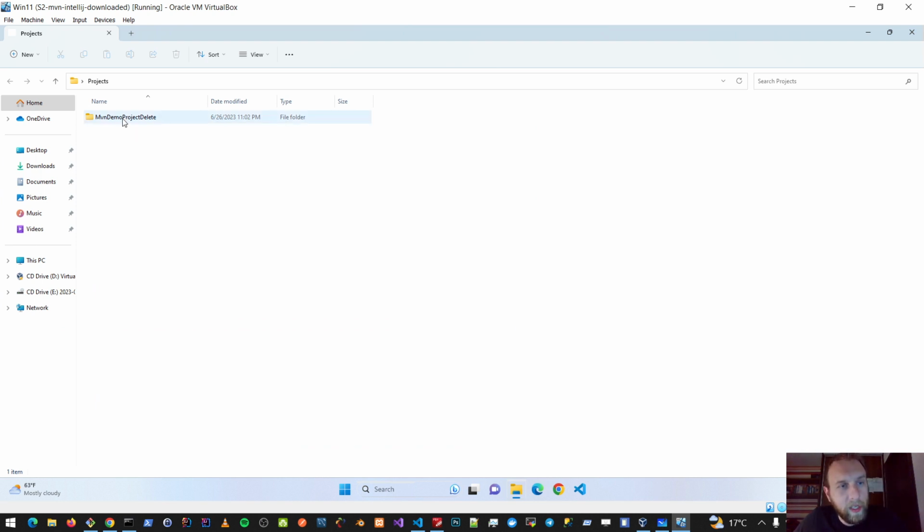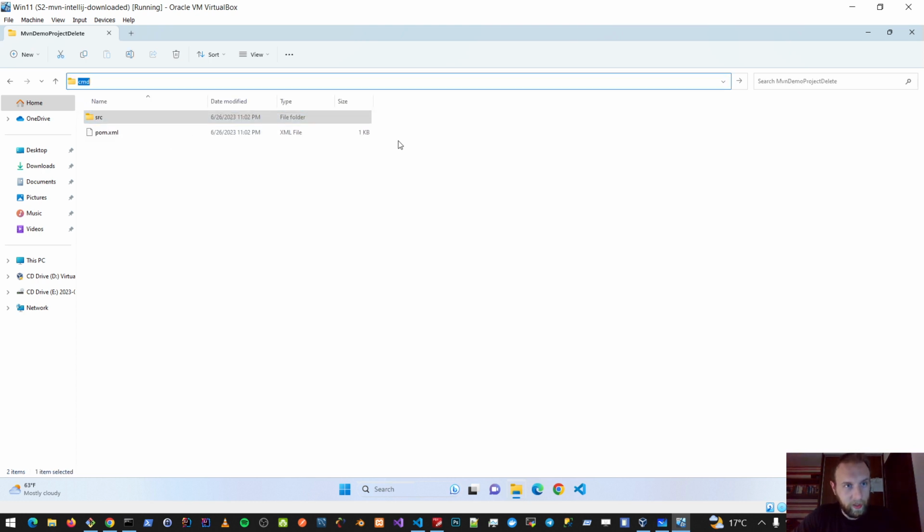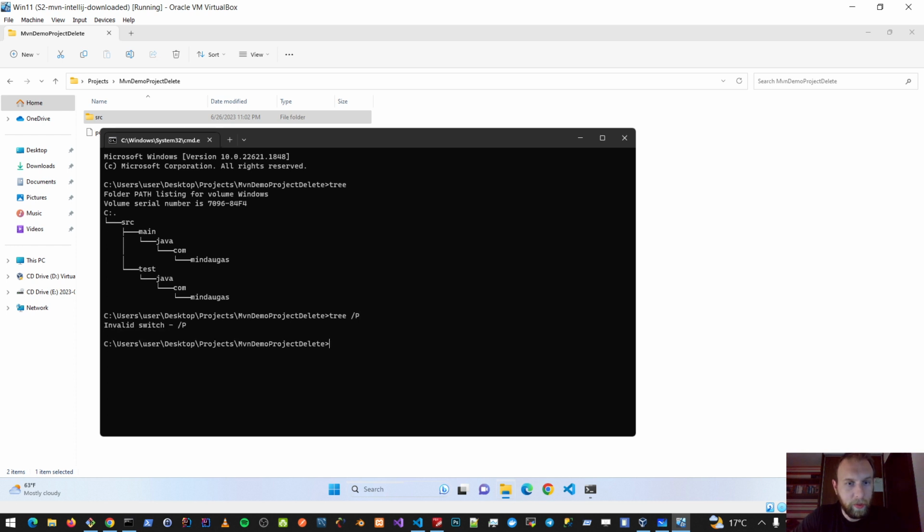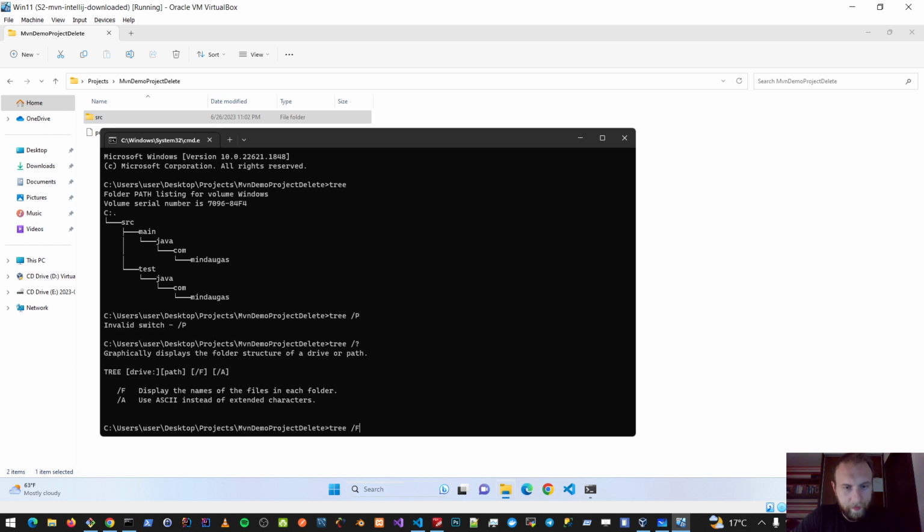So what do we have here? Well, we have essentially the same project structure as inside Intellij. I can actually show it to you by just opening CMD in this folder and using the tree command with, I think, the F option, sorry.